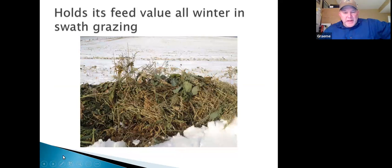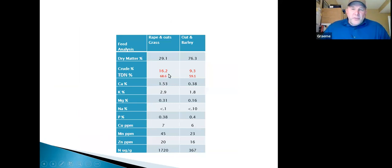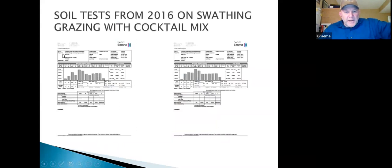Feed test results: rape and oats with winfred and oats triticale came in at 16.2% protein and 68% TDN. Barley-oats from a neighbor's swath came in similar with almost the same fertilizer package. The high-quality cover crop blend doubles our grazing days — instead of 24-hour fence shifts we can do 36-hour shifts because the body can only use so much. We get a feed test and soil test every year to monitor what our soil and feed is doing. On the canola paddock with no livestock: organic matter is only 2.8%, unchanged. Where the cattle are, look at how the NPK and calcium levels are much more balanced and even.